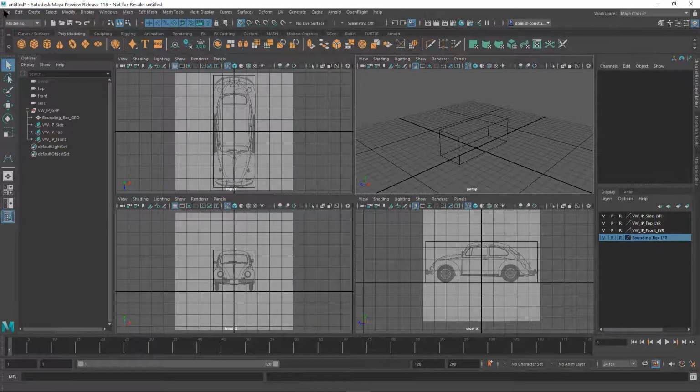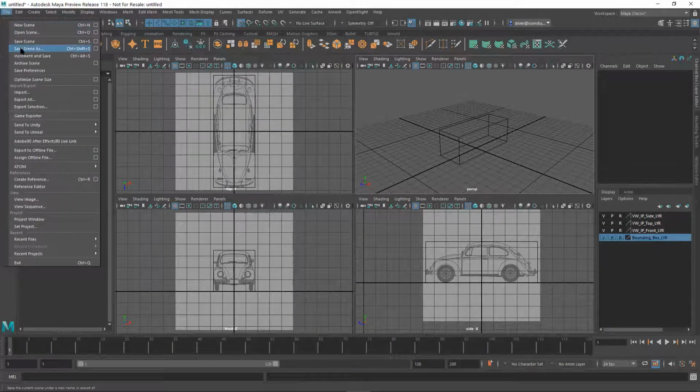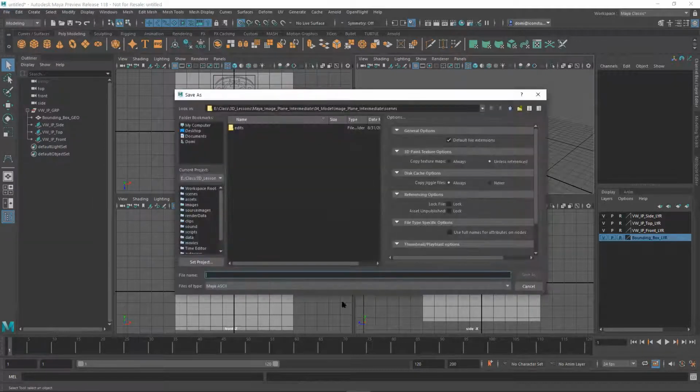So now it's time to go to File, Save Scene As. Okay. So now look in here. Remember going back to the set projects and all that kind of stuff. So there it is. Now the project was image plane intermediate, and you see it automatically goes to scenes. And don't go messing around when you're saving projects. Don't go up a directory, just stay right in that directory because that's where Maya wants things, okay?